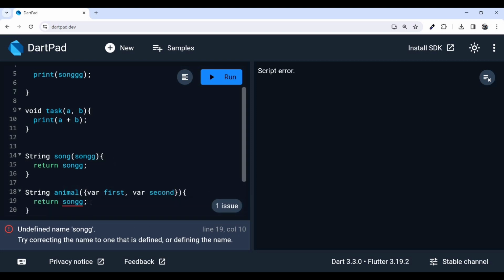Then for this, I don't want to return anything, so let me just say void. Then inside here, let me copy this.